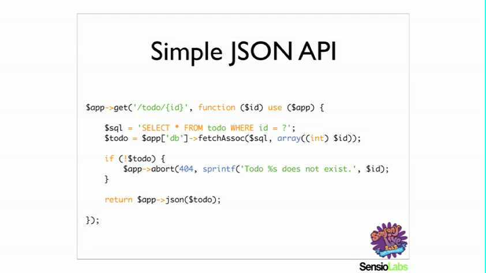One thing you'll notice is just like in Symfony 2, we require a request parameter called ID, and if you look at the function, you can pass in ID. So you can either pass in ID, you can pass in the app context itself, or you can pass in the entire request object, depending on how you specify it, and Silex will automatically adapt. So if you just want to pass in a request and access all of your parameters just from the request object, you can easily do so. But if you have a required parameter, you can always just pass it directly into the function.